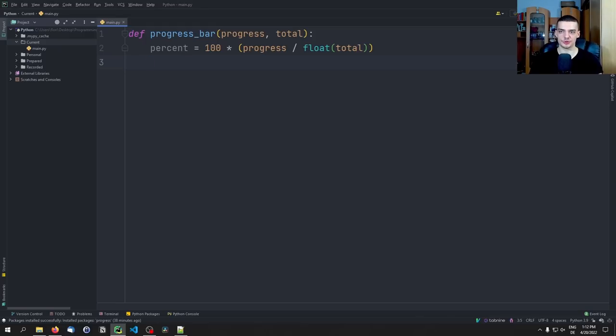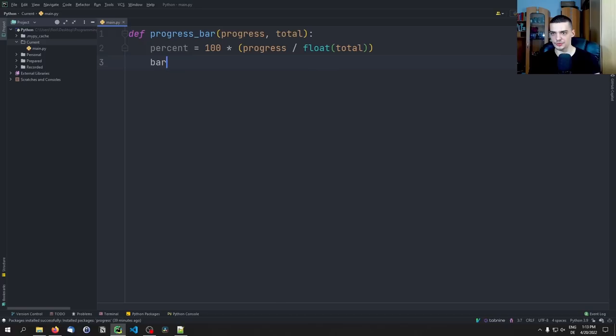And for that, we're going to use two characters. First of all, the dash for the part that is not yet processed. And then we're going to use a special character, which is the alt code 219. So we hold the alt button, and on the numpad, we press 219, and then we get this bar symbol here. Now, if you don't have a numpad, you're going to have to Google it, or you just pick another symbol, like a star or something. But this is what we're going to use here. So alt and 219 is going to be the character.